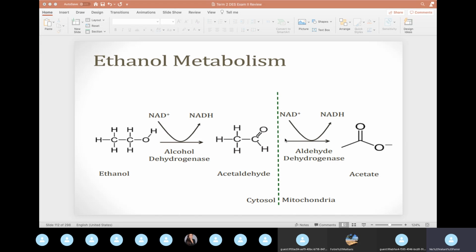From acetaldehyde, it goes to mitochondria and is converted to acetate via aldehyde dehydrogenase. High yield, put a star here: alcohol dehydrogenase and aldehyde dehydrogenase. Fomepizole inhibits alcohol dehydrogenase, commonly used in overdose, alcohol and ethanol poisoning, right? Fomepizole. And for aldehyde dehydrogenase, you have disulfiram, which is commonly used in chronic alcoholics to prevent you from drinking alcohol. Okay, I think those are the most important points there.